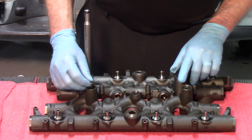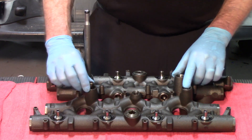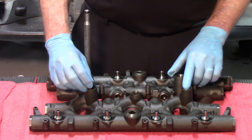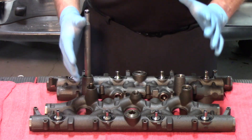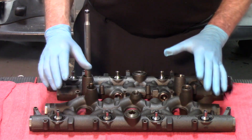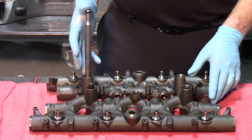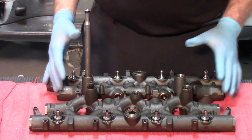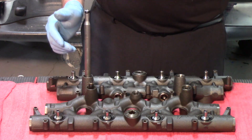On this manifold the dummy plug is still in place, and we're showing a small section of the two-piece standpipe. The reason we show you that is one of the common issues with these engines is lack of oil pressure to actuate the injectors. One of those problems is with the standpipes and dummy plugs. Anytime this high-pressure manifold is removed from the cylinder head, standpipes and dummy plugs should be replaced.